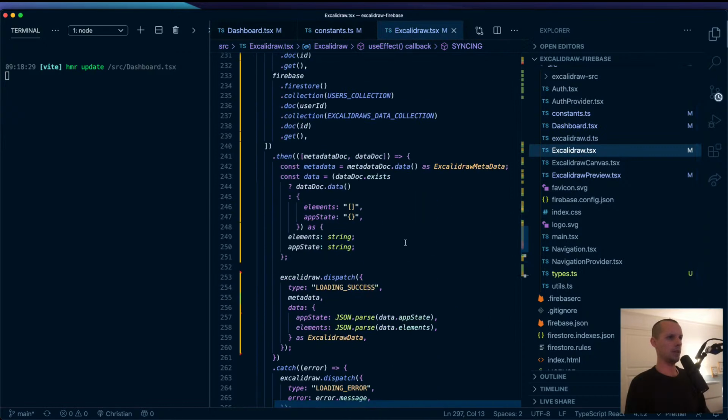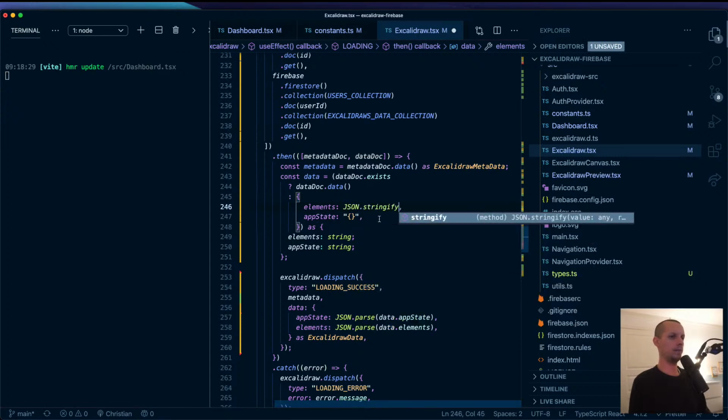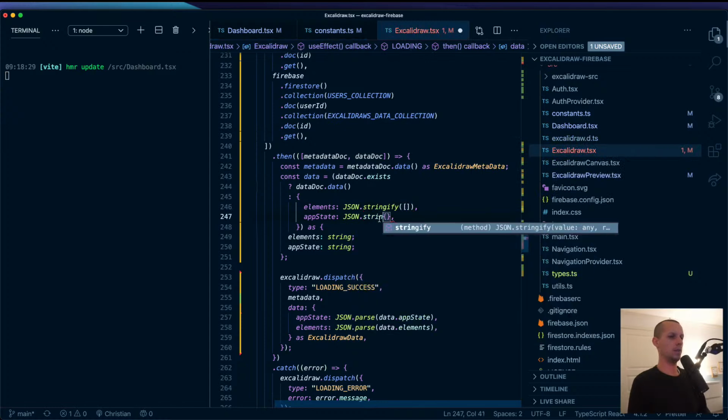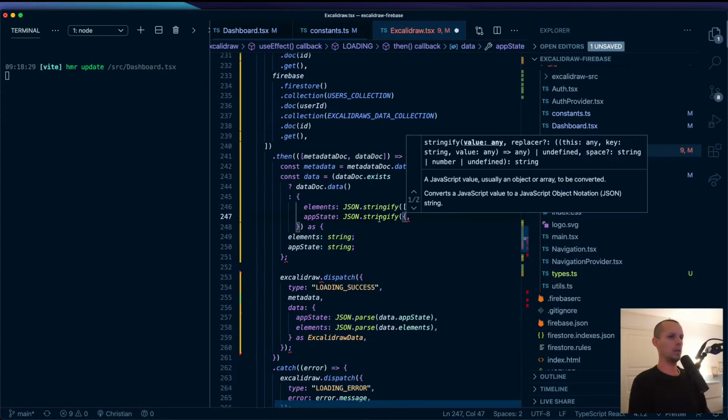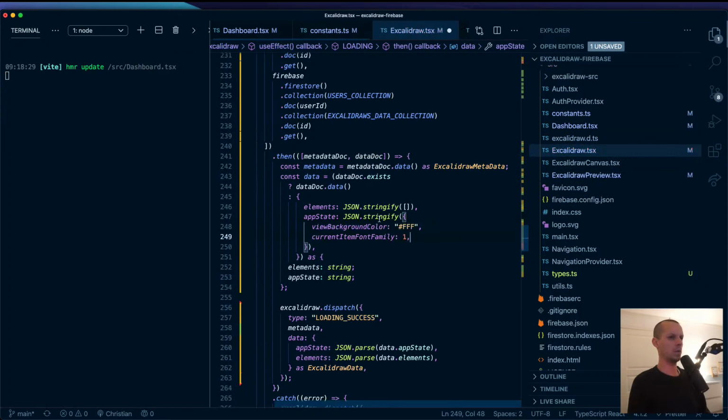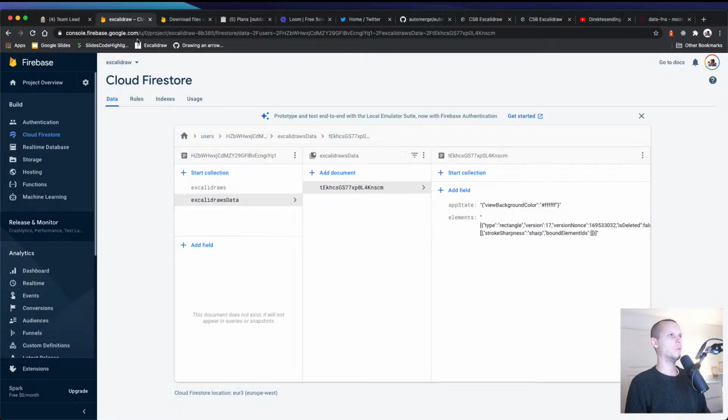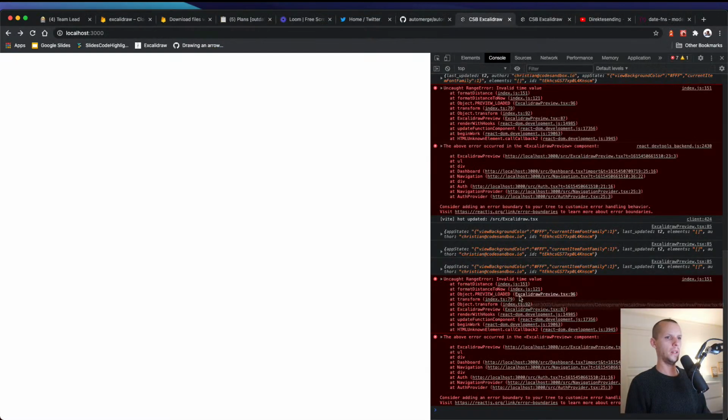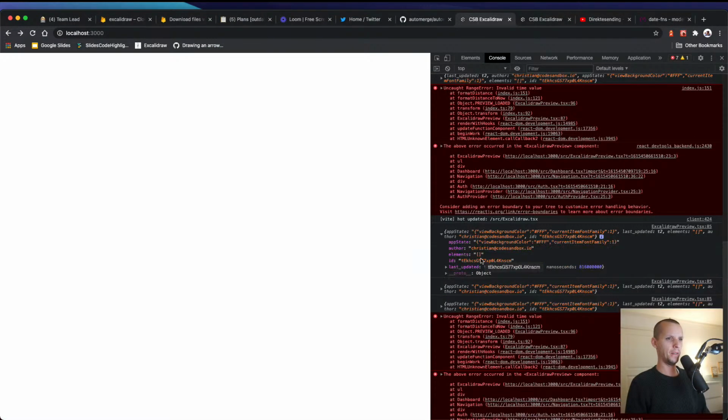So when we load this thing, we can say JSON stringify that thing, and JSON stringify. Yeah, so this is like the outset. Cool. Anyways, why the hell do we have an invalid time value?